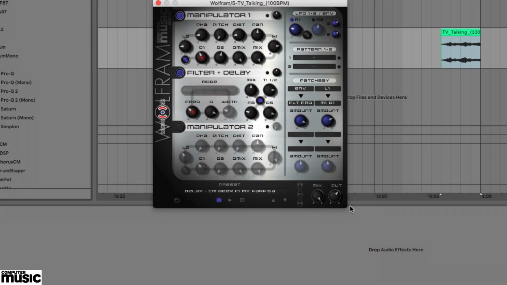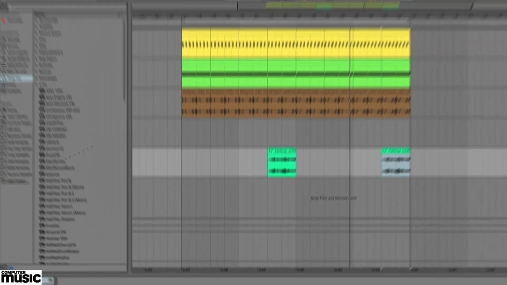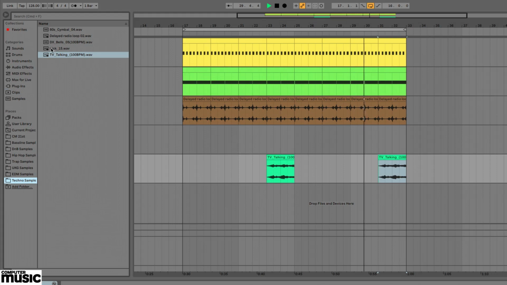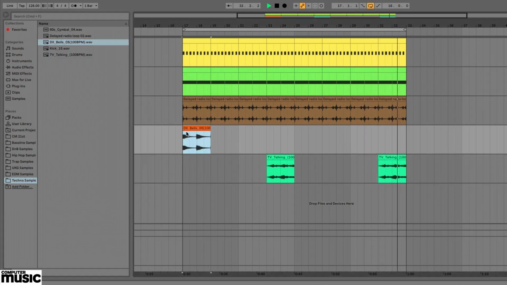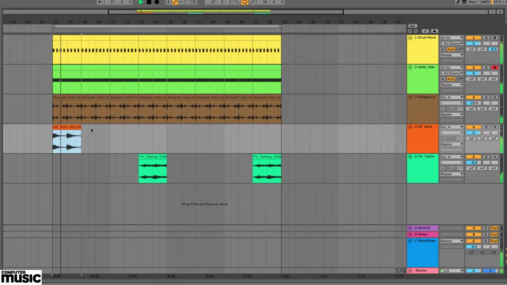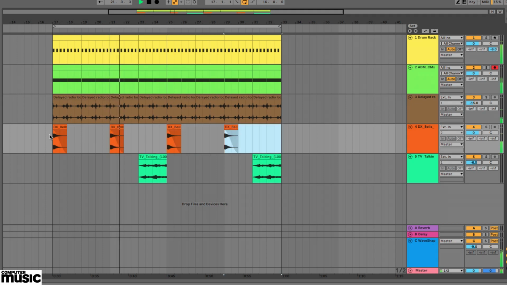Another musical element will help to flesh out the arrangement. Grab DXBells 05 100bpm.wav from the 80s heat pack and place it on a new audio channel. Shorten the clip down to 1 bar, then apply an aggressive fade out. Copy the audio snip so it plays every 4 bars. Turn the channel down to -7 dB so our mix balance is preserved.